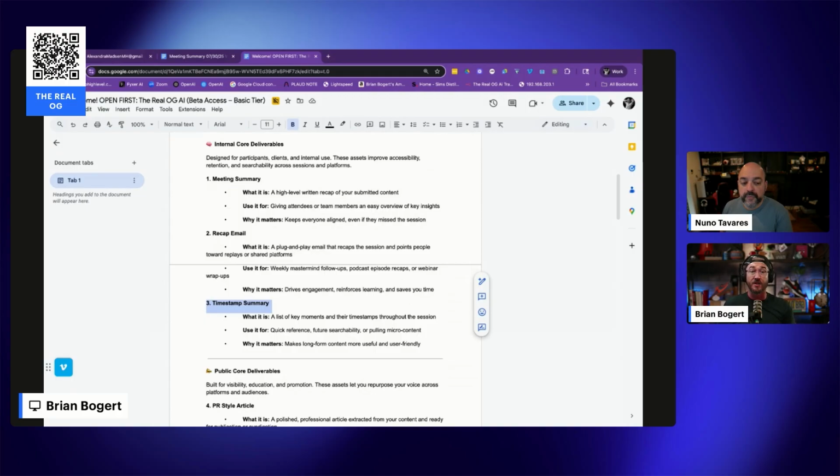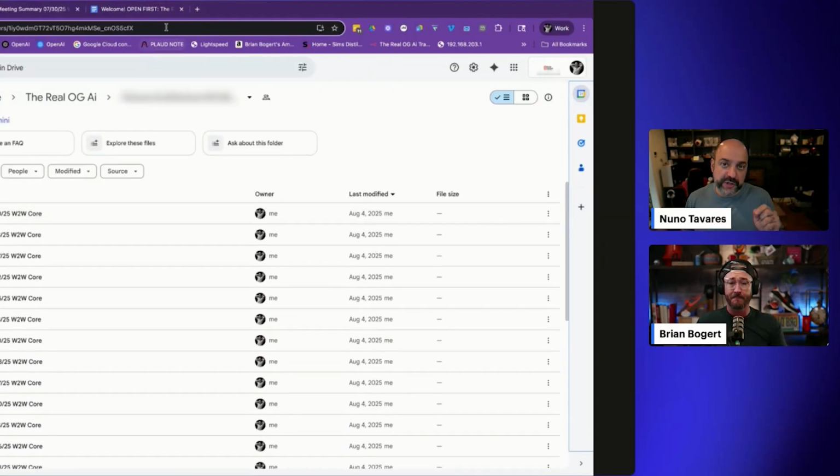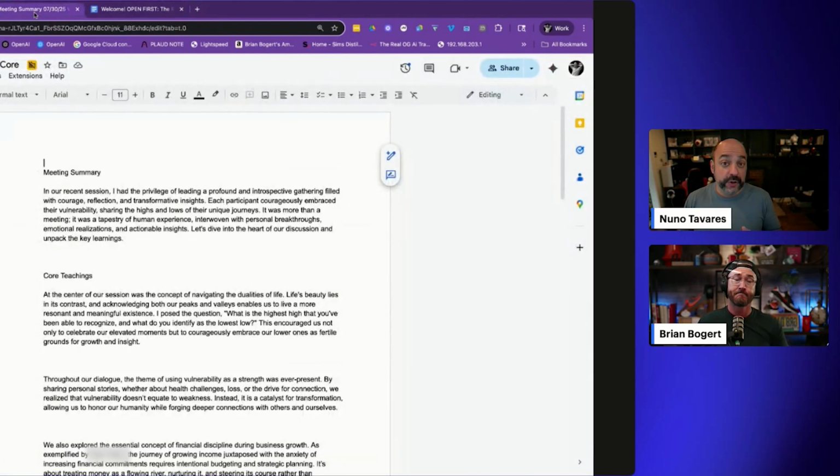Each of the internal ones will have the names of the participants. They will be more detailed and less scrubbed than the external documents, which we'll show in just a second. Actually, before we go through, let's make sure we give everybody a little bit of a learning that we had.